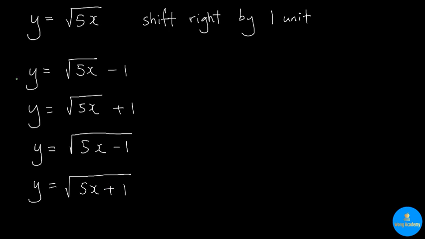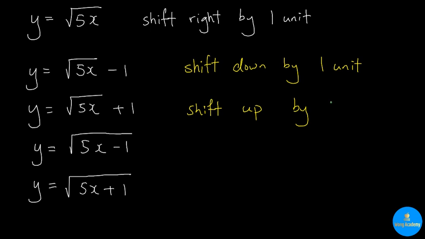It turns out that none of them is correct. The first two are actually referring to vertical shift. The first one is shifting down by 1 unit, while the second one is shifting up by 1 unit. How about the last two equations? Well, we recall that any horizontal action will be counterintuitive. Counterintuitive means that shifting to the right would require minus 1, and therefore this will be ruled out.